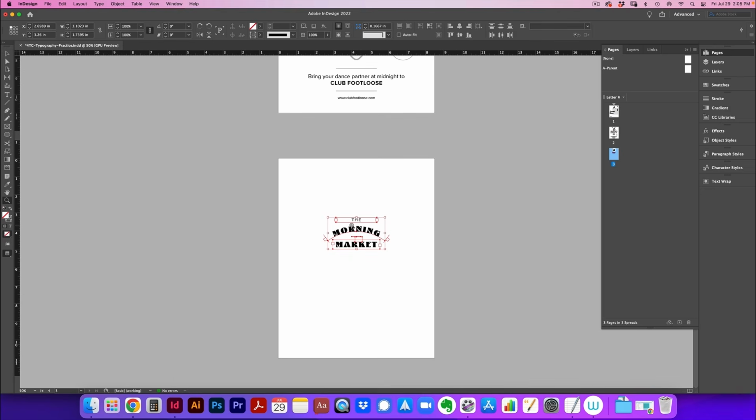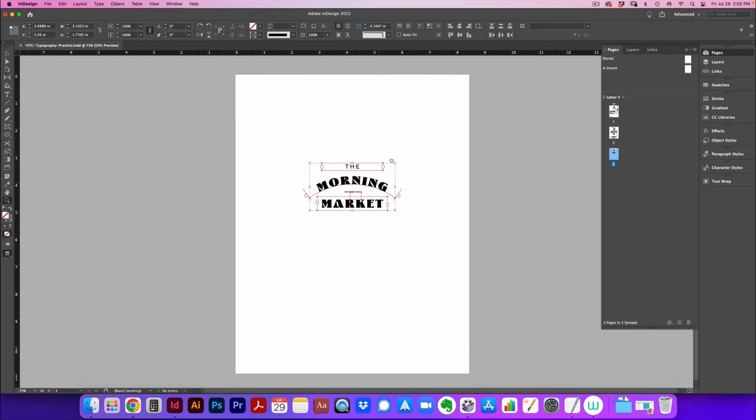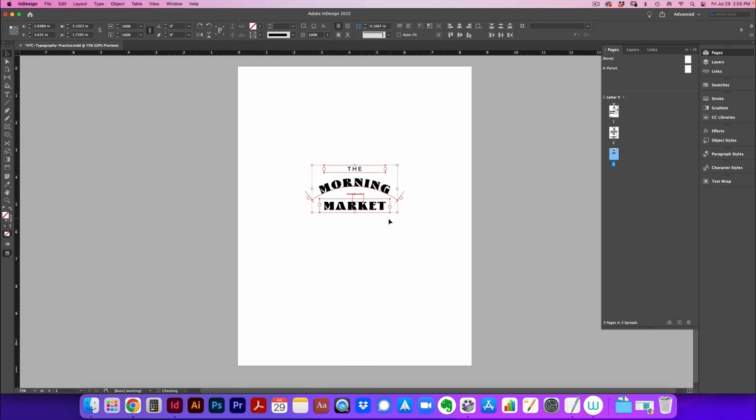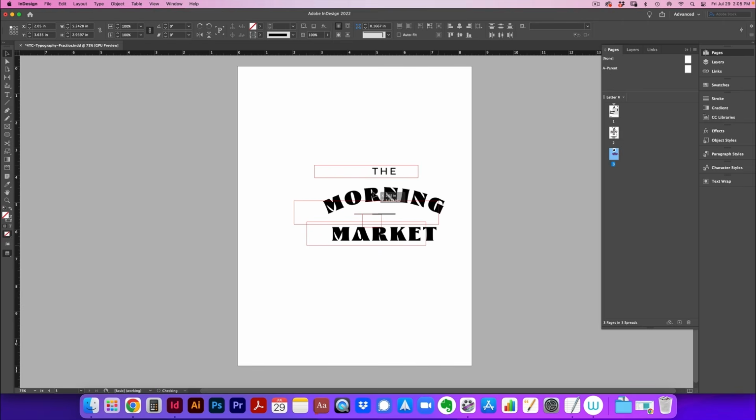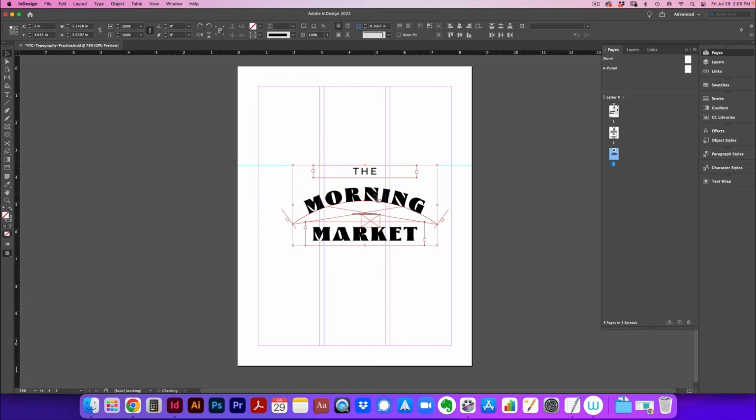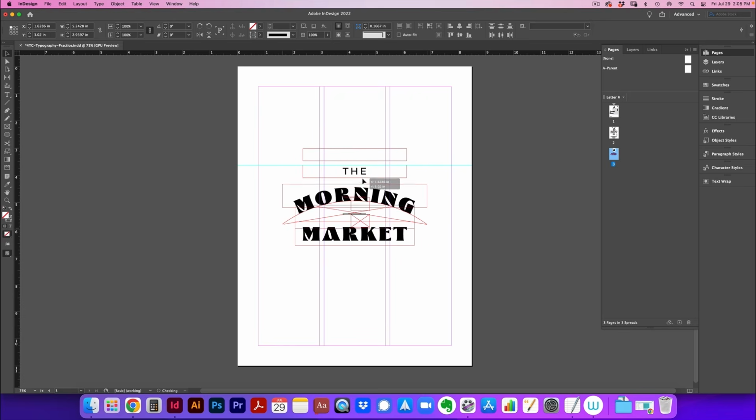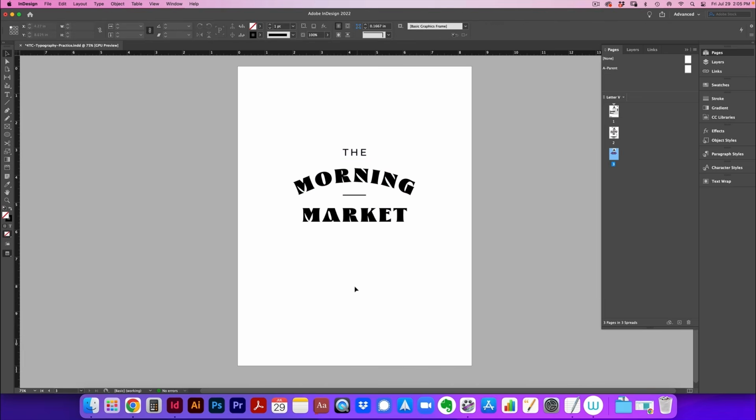And now it's really teeny. If this is going to be the main focus of our flyer, I'm going to select all of it, and go up here to my percentage where I can scale it, and I'm going to do it at 130%, making it bigger. Still think that's a little small. Do one more 130%. Shift to drag it. Now I'm looking for my smart guide to tell me it's in the middle. There we go. And that's a much better size.